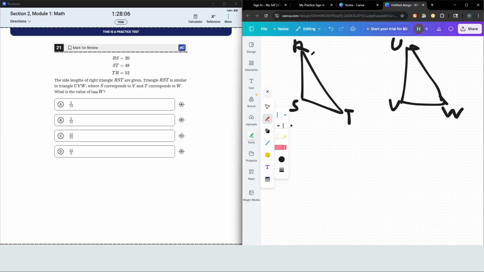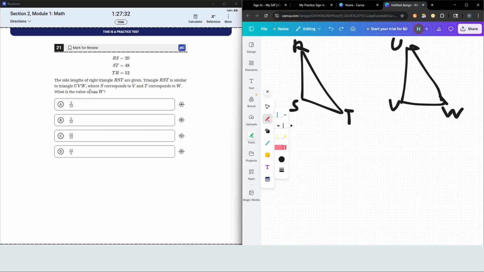So these triangles are similar because they've stated that all these angles correspond to each other. The only thing that's different is the scale of the triangles. So these side lengths are the only things that are different, but their ratios are still identical. That's why if you use sine, cosine, and tangent of any angle, they're going to be the same because they all simplify down to the same thing. So I'll show you what I mean by that.